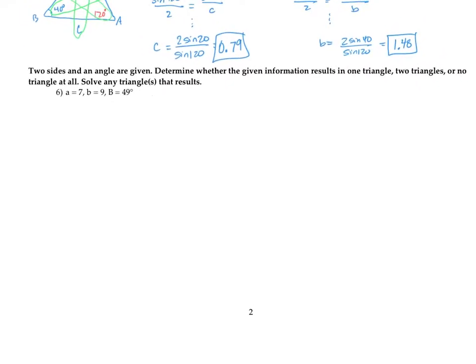Okay, now the next three problems, as you'll see, all end up involving the ambiguous case. So side-side angle. Let's just draw this first triangle so you can see that that is in fact the case. I've got two sides, so let's say this is a equals 7, this is b equals 9, so this is capital B, 49 degrees, over here. This is capital A up here, and this is capital C over here with a little c here. So we need to find this angle, this angle. We can't immediately find an angle, so we start by setting up the pair.